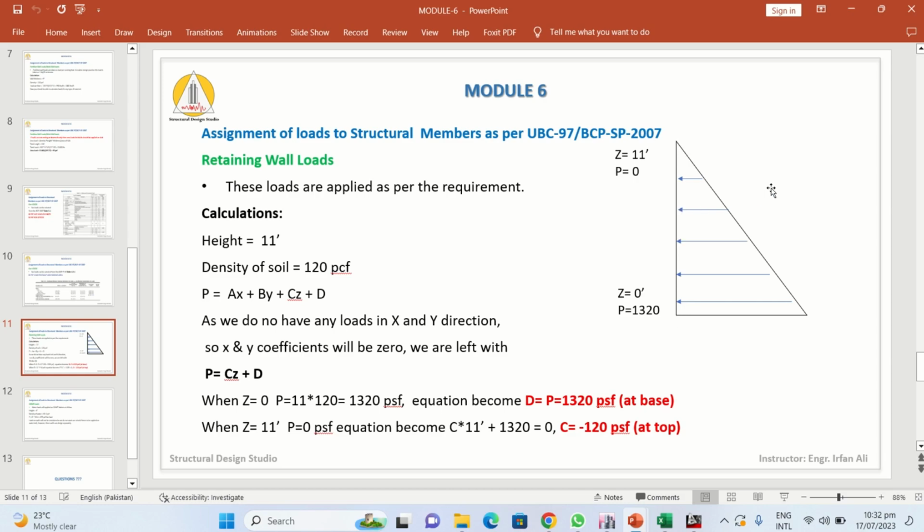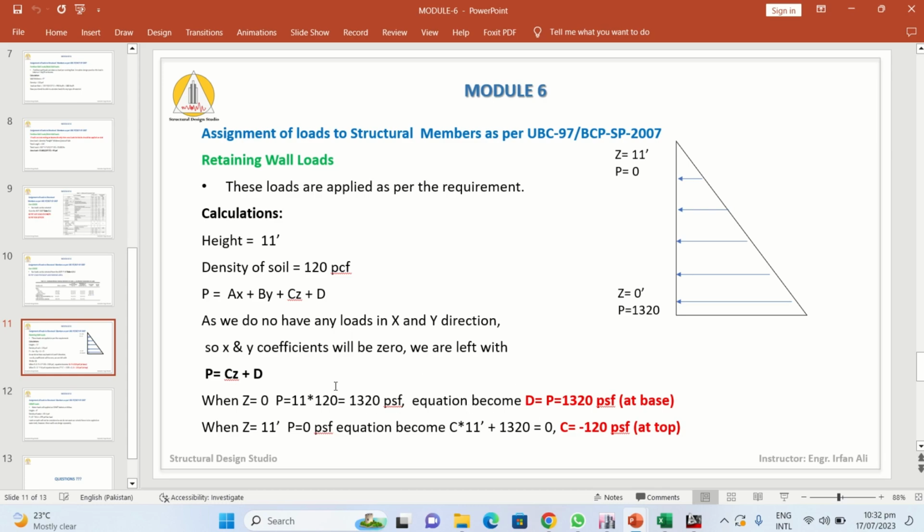So in ETABS, it takes Z as 0 at the point where the pressure is maximum, and it takes Z as 11 where the pressure P is 0. And then you have to apply the coefficients in ETABS as per the calculation. For example, when Z is 0, this term will become 0, and P is 11, right? So the 11 is multiplied with the 120, so it becomes 1320 psf.